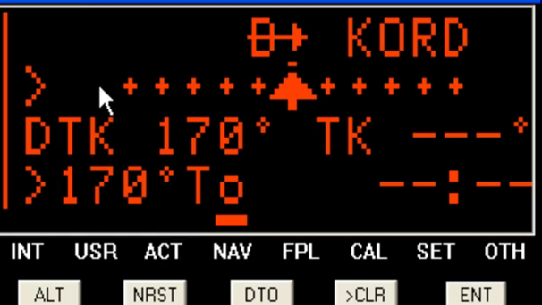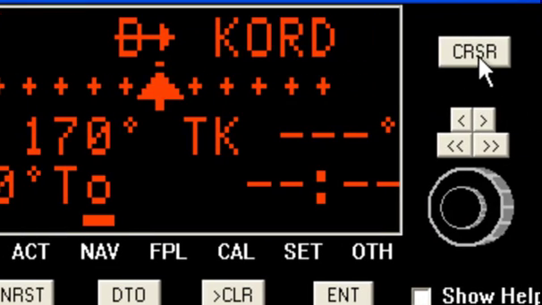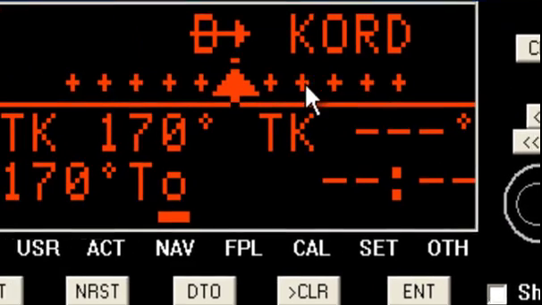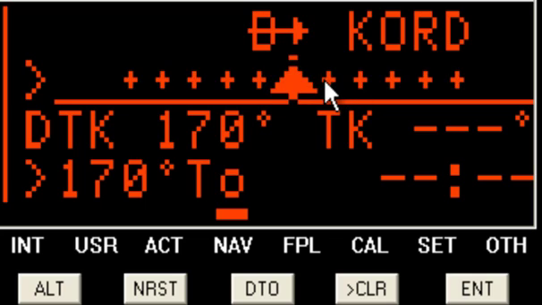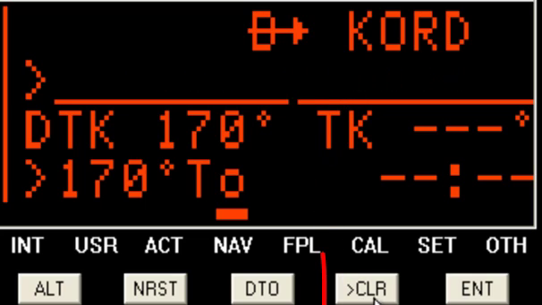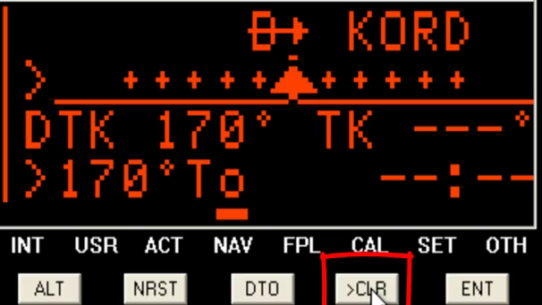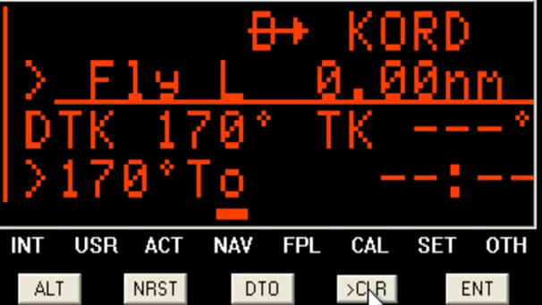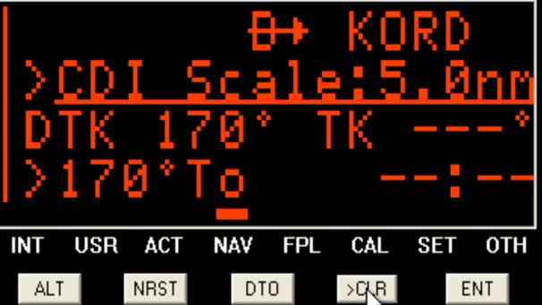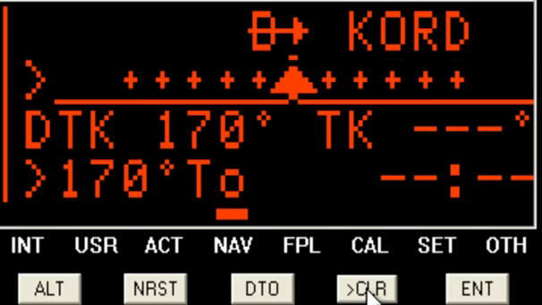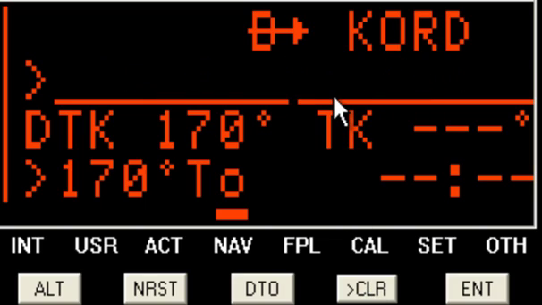To see what the alternatives are, and this applies to every field on every page that has a greater than sign, you first turn your cursor on, and as long as it's flashing over that field, you go to the clear button, this button right here, and it's cycled through by clicking once. Here's another option, clicking again. Here's a third option, and if you click one more time, it goes back to where you started. So it's cyclic, it goes in cycles.